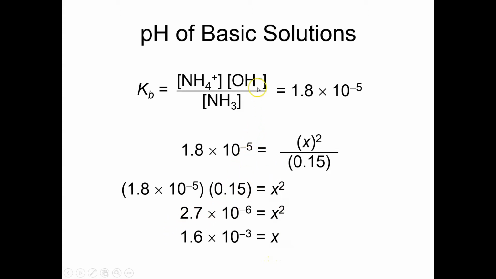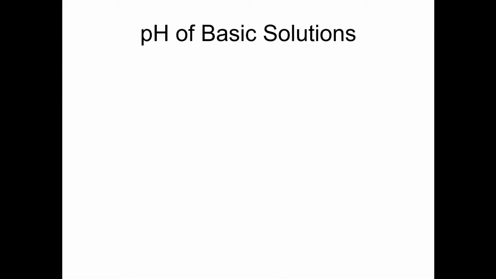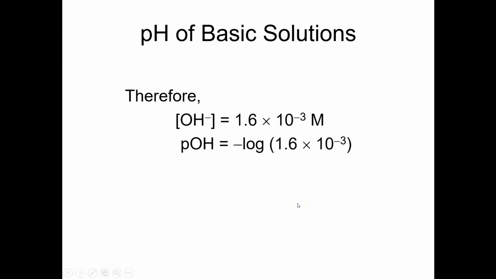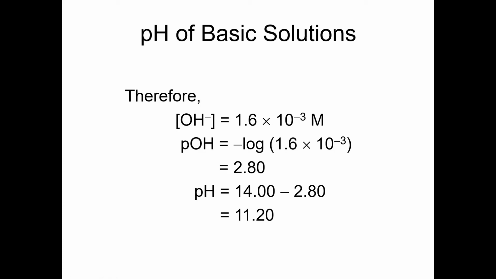Remember, this X is equal to the hydroxide concentration. So I'm going to have to go around two sides of the square to get from this hydroxide concentration to a pH. We've done this both ways in class. The way that this set of slides does it, that I'm just going to slavishly follow, is to convert a hydroxide concentration into a pOH. The pOH is the negative log of the hydroxide concentration, which is equal to 2.80. Now, to do the other leg of the square, you're simply going to remember that pOH plus pH for any solution is equal to 14. Therefore, I take 14 minus 2.8, and that gives me a pH of 11.2.